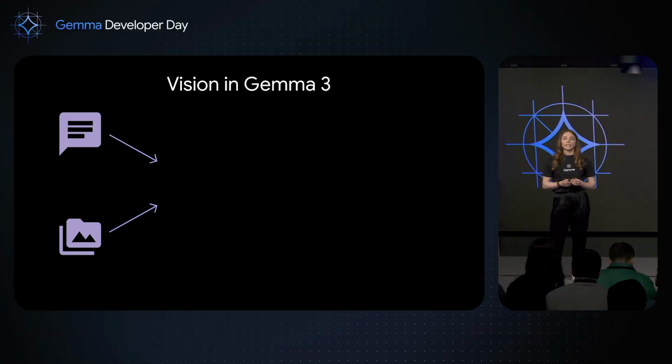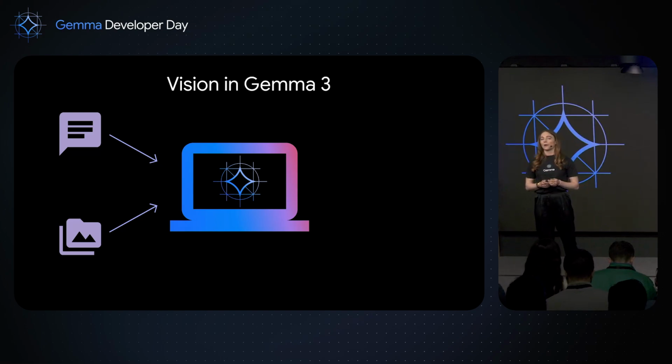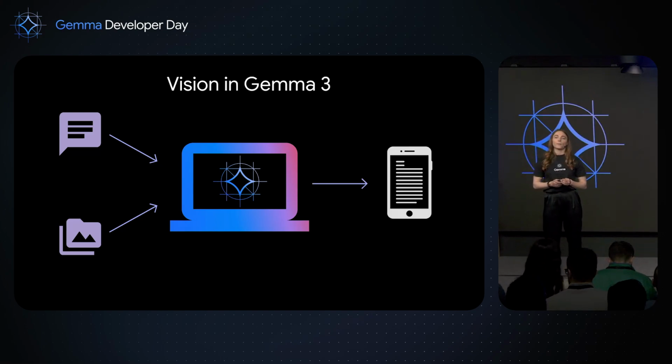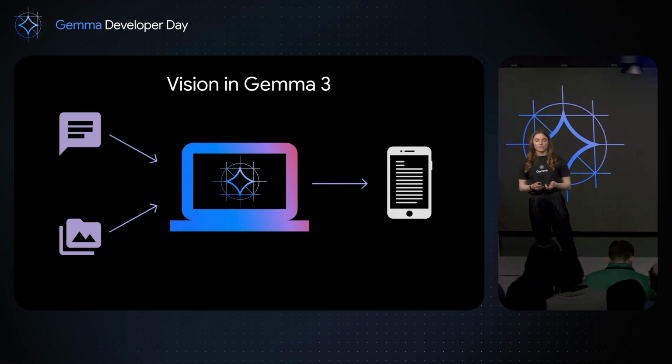And now, one of the exciting things with Gemma 3 is our ability to be multimodal natively. Gemma 3 supports interleaving text and images on input, while Gemma will output text. This has been made possible by our Vision encoder, which is a SigLIP variant which has been tailored to our specific needs.